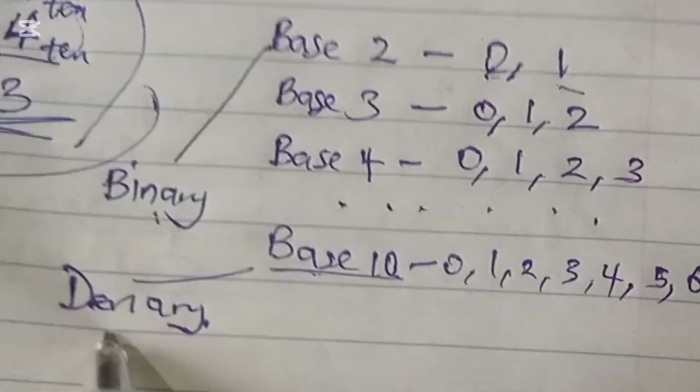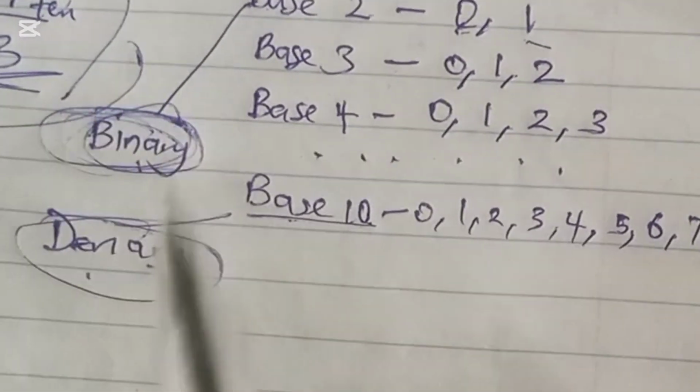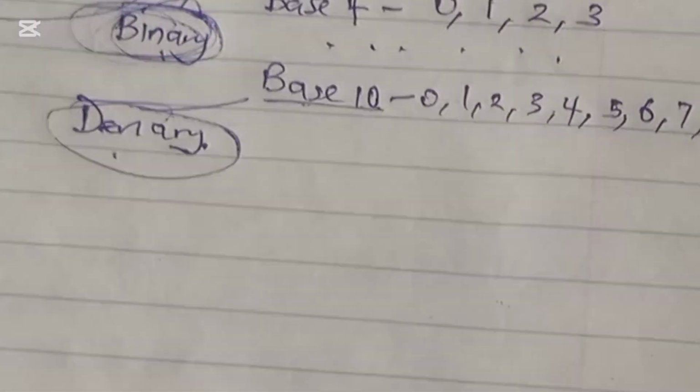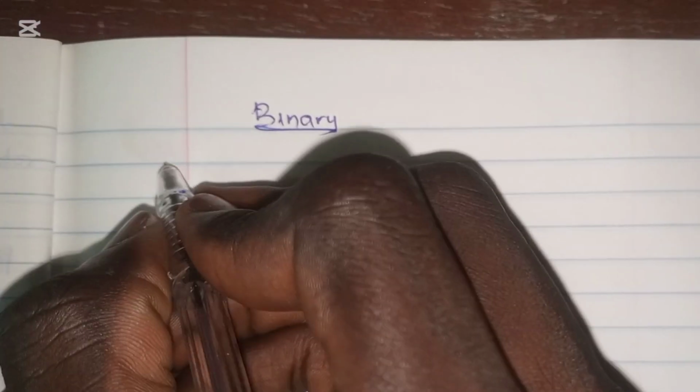Now these are the two main bases that are considered in number bases. They are the ones that are mostly considered, and that is why they are majorly the ones with many examples in your textbooks and in exams. So starting with binary, let's quickly consider some basic operations in binary. I already told you binary is base 2 and it has 0 and 1. So let's start with addition.